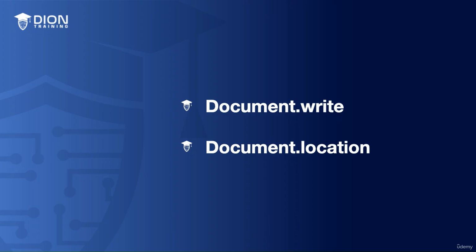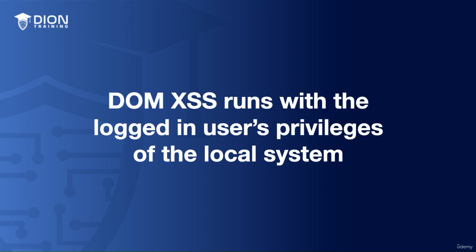This again is a simple example, but there are many more dangerous ones out there that could be used, like document.write, document.location, and other things that can access and change the DOM environment. Remember, when you're performing a DOM cross-site scripting attack, it's going to be run using the logged-in user permissions for that local system.